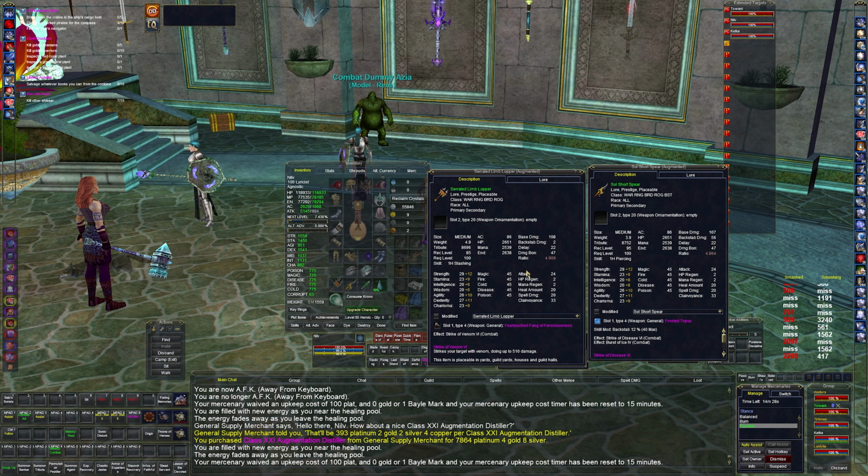Gear-wise, I am currently wearing a good portion of level 100 castaway gear. I'm missing arms and boots, I think. That's about it. And then everything else is Reign of Fear, I think tier 1 gear. Nothing too fancy there. And I do have a serrated limb lopper and a soul short spear from the Call of the Forsaken group vendor, which are respectable weapons.